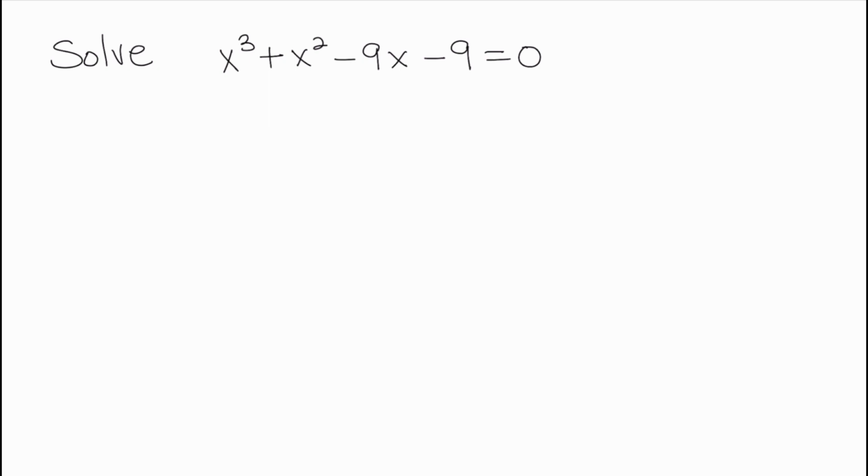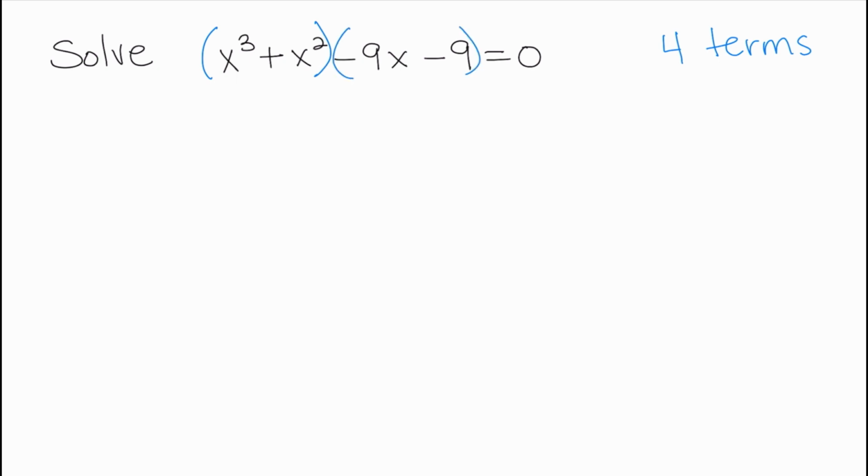Last but not least, when we take a look at this problem, it's different from the other ones that we just finished doing in this video. Notice that I have 4 terms. Because I have 4 terms, one of the techniques that I can use to factor is to factor by grouping. I can group the first 2 together and the last 2 together.